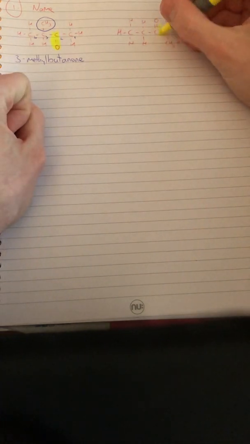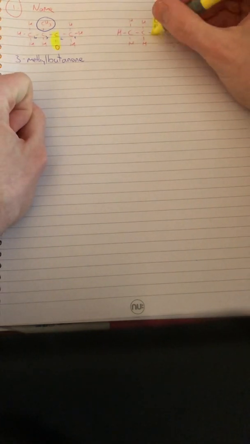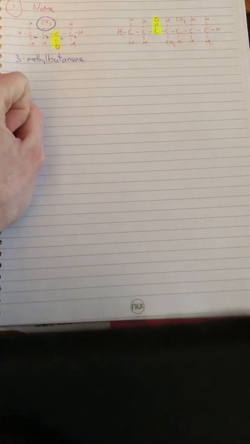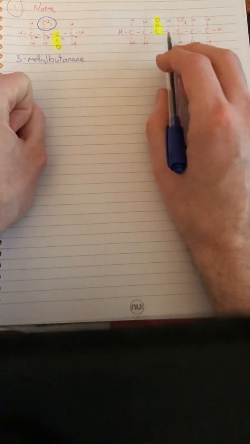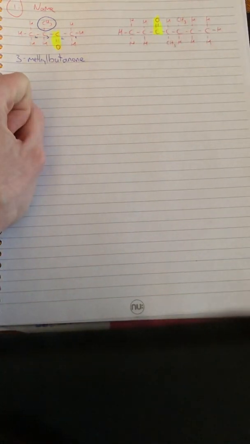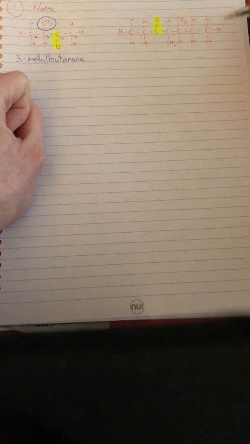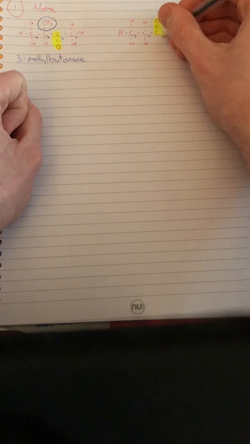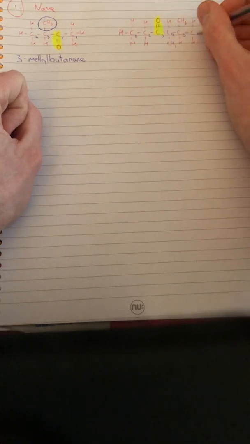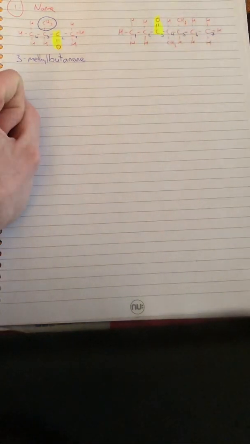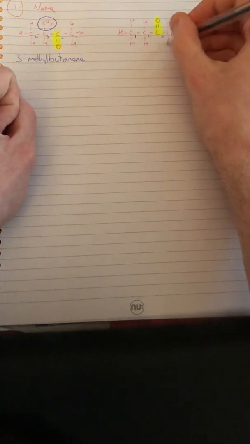This one will be a bit more tricky, but the same rules apply. Locate your functional group, there it is. It's a C double bond O, so it's a carbonyl group, and because that carbonyl group is between two carbons, this is a ketone. Okay, start from the side closest to that functional group, which would be the left, so that's 1, 2, 3, 4, 5, 6, and 7. We've got a branch on carbon 4, and we've got a branch on carbon 5.